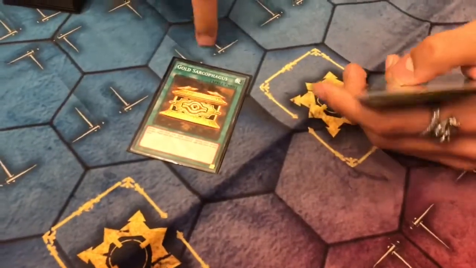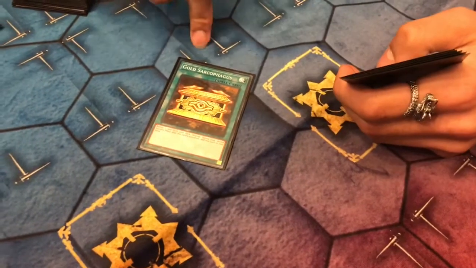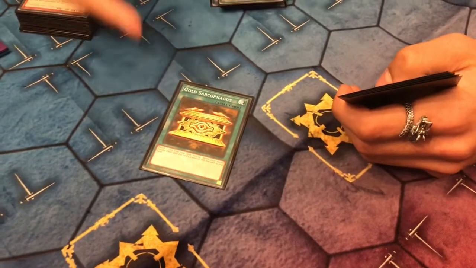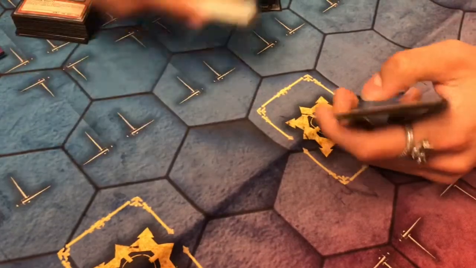Next, we run 1 Gold Sarcophagus. I just discovered this. You could actually banish your Giant Rex and then special summon it once it's banished. So that can set you up for a lot of essential plays.